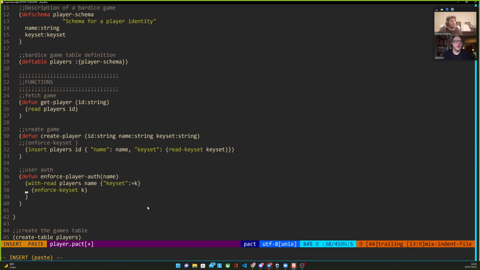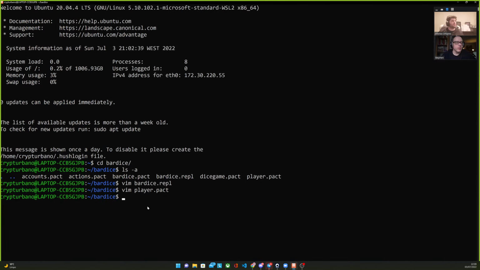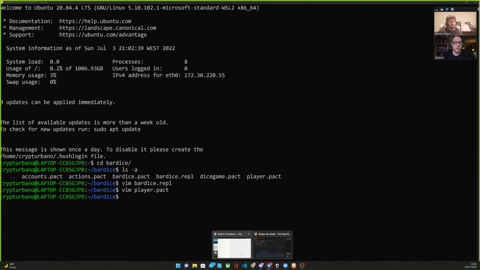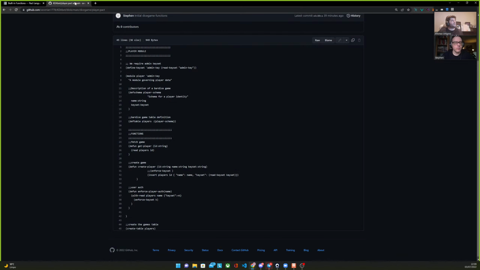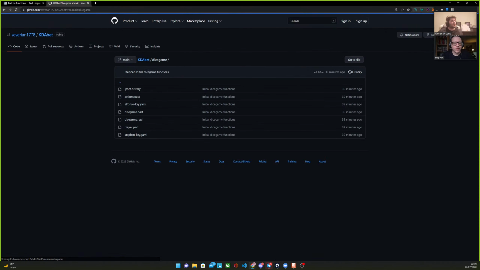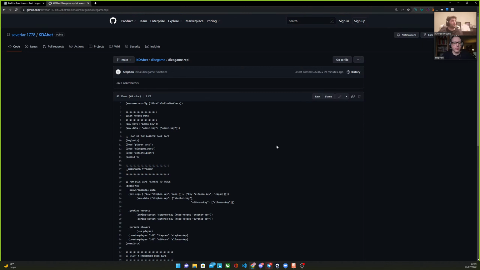And now we're done, so we can get out of this. We just have create-player, get-player, basically. And that's all we really care about now, and a nice table. So what we can do is go back to the GitHub. Now we're going to go into the REPL and get the creation of the players part. We can actually do something, which is cool. Okay, so we'll go to the REPL. Yeah, REPL. That's right.